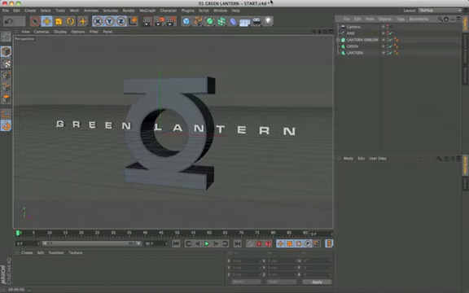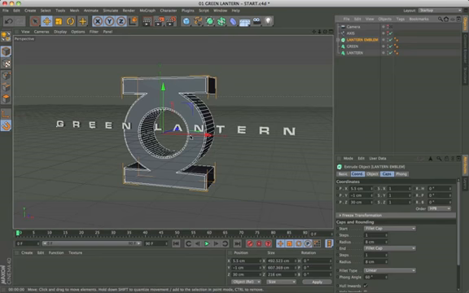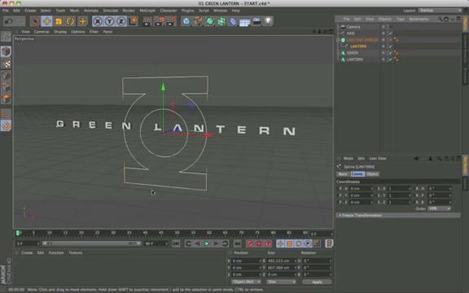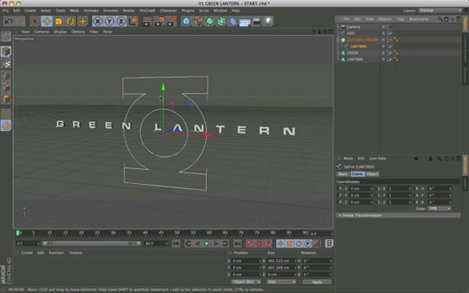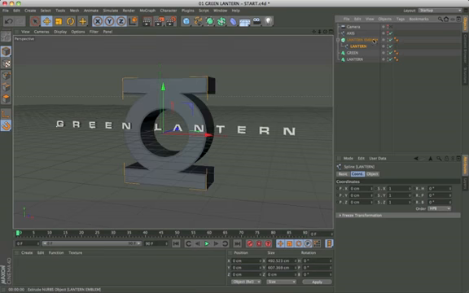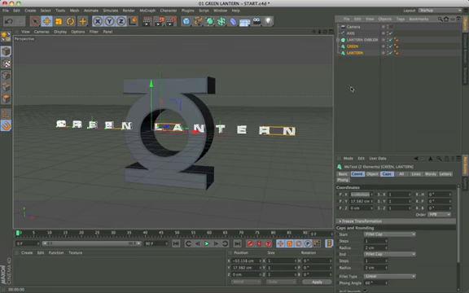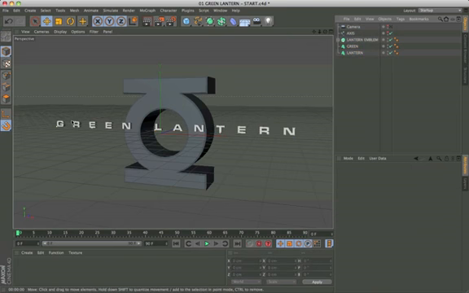OK. Open the file Start in Cinema. As we can see, I have organized the files in order to be ready to begin the tutorial. I applied an extrude NURBS on the emblem. To obtain this spline, I used the 2D drawing tools. Very simple and fast. For the text, Green and Lantern, instead I used directly the MoText tool, applying a squared linear font. Many fonts exist. With this style, you can choose what you like.